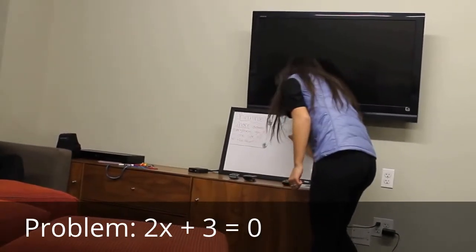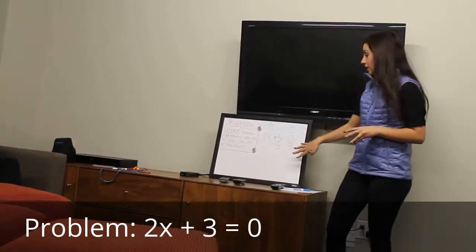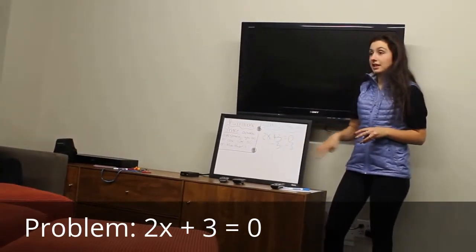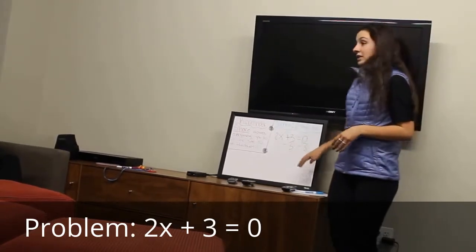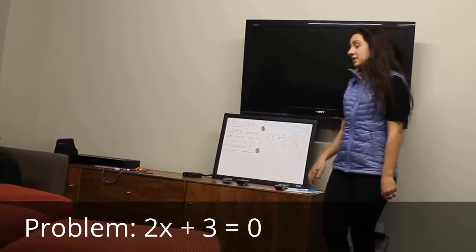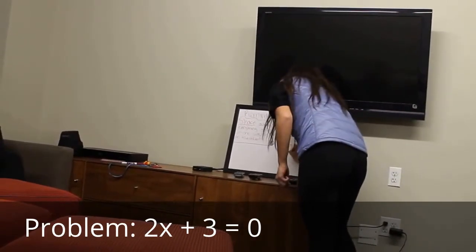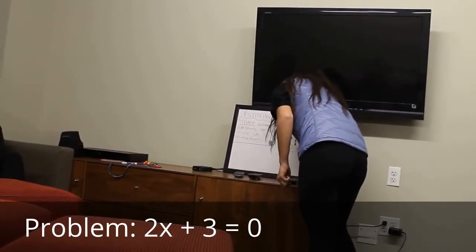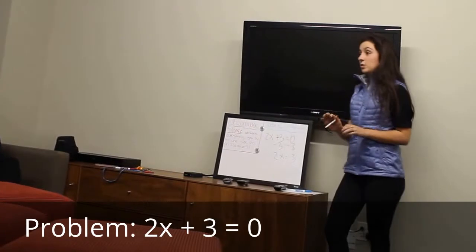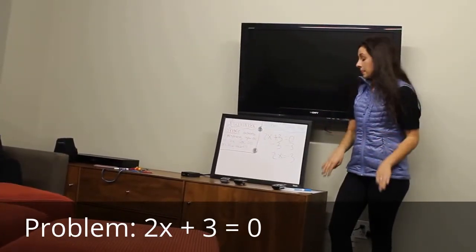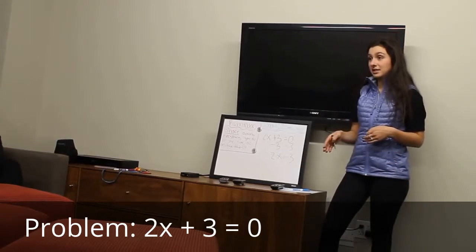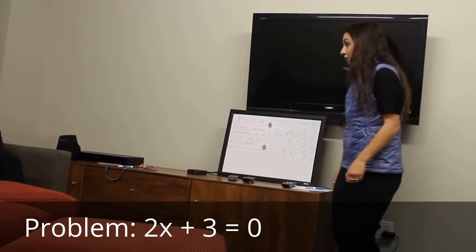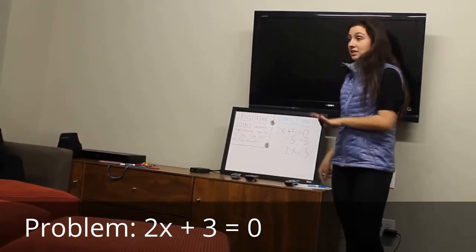And remember, like we did last time, we're going to write out subtracting 3 from both sides on each side. So when we're going back to check our work, we can see that we did that, so we don't forget any steps. Okay, so last time when we were doing one-step equations, we were done after this step, right? But here, you can see that there's another number in front of x. What do you think we should do now to get x all by itself?